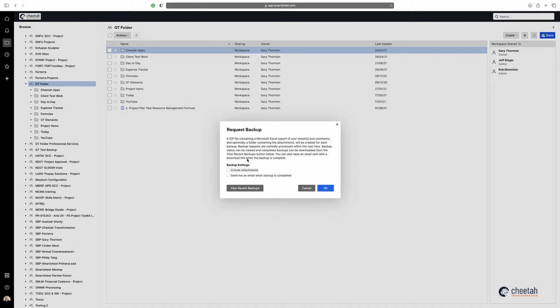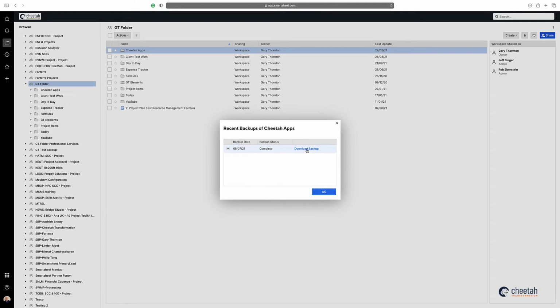You're given a very similar screen to the one previously, apart from the recurring. Same again, include attachments if you want to. If you do include attachments, these will be put in a separate folder within the zip file that's produced, and then send me an email when the backup is complete. I've done this previously, and you can see that I created one yesterday, and I can download this backup if I want to.